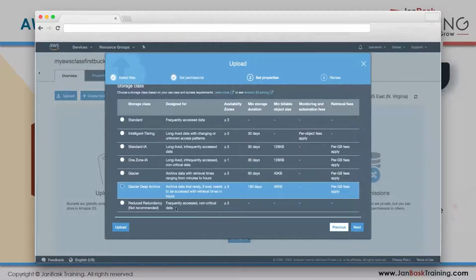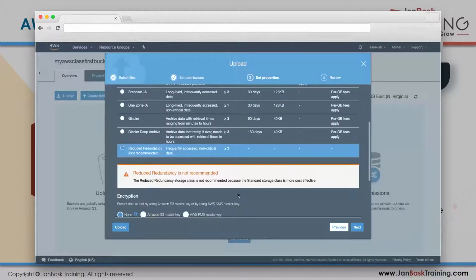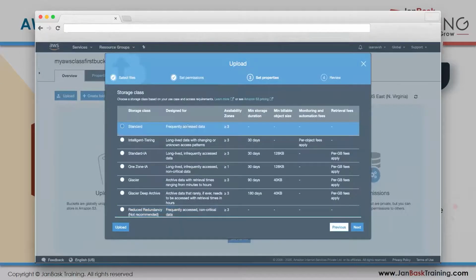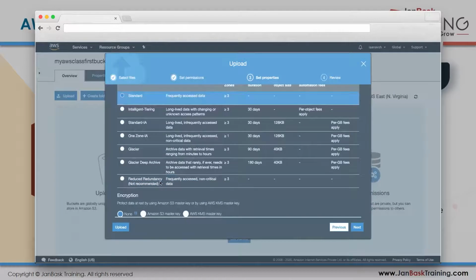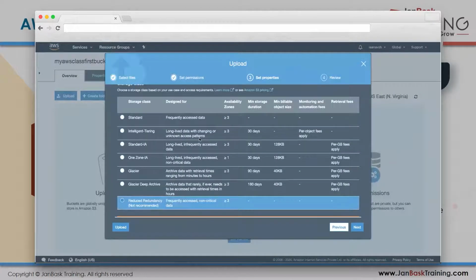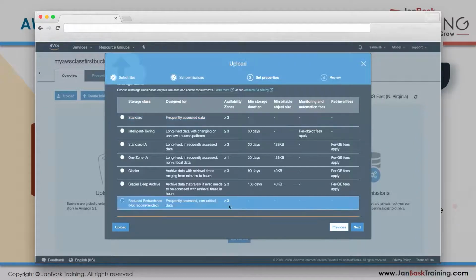And then you have Reduced Redundancy. This is not recommended, because the Standard storage class is way more effective. It's almost the same, but if a customer comes in who is paying AWS for Standard access and AWS doesn't have space for you, they can knock out your data from one of the data centers.